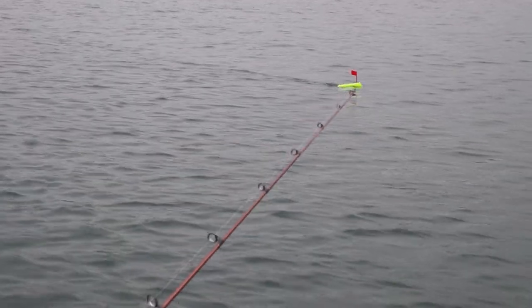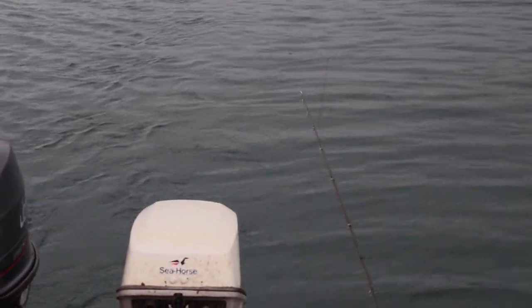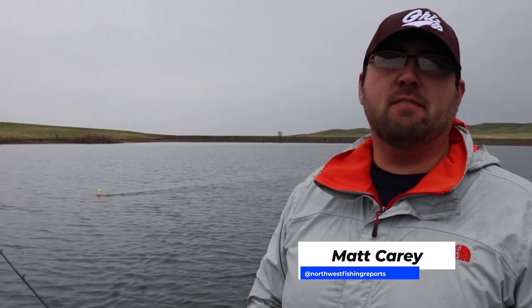You can use two rods out here in this reservoir. So we've got four rods running, we've got two fly rods and two planer boards off to the sides, running a grapple and a spinner at the moment. So we moved to the northwest side of the reservoir. We've got our equipment set up. We've been trolling for 5-10 minutes or so. Just waiting for that first action.